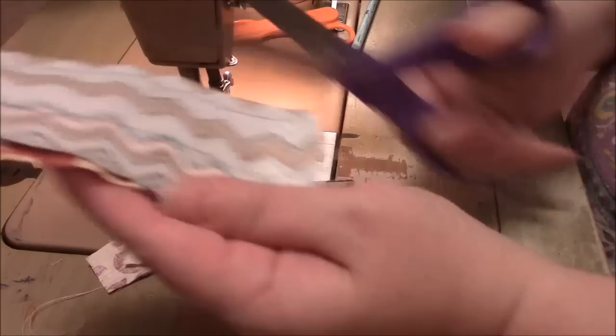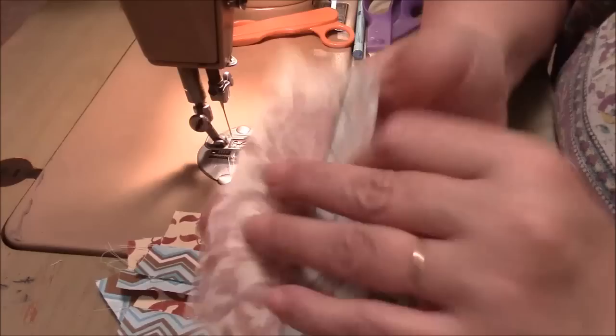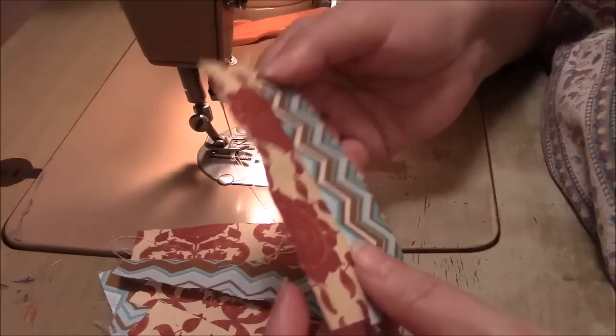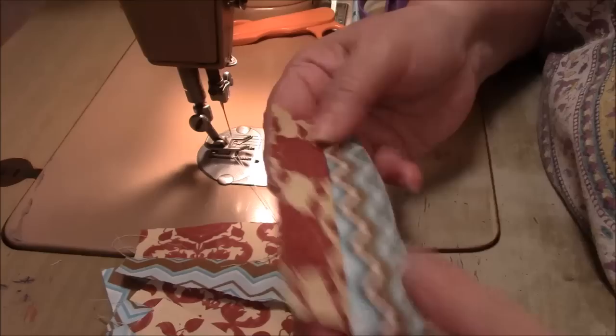Okay, I'm going to go press those open. And we have all of these. Now, I always press to one side, and with crumb quilting, I don't care which side it goes on. I know there are some that insist on opening the seam. You're going to have a hard time doing that when you're working with small pieces. The pieces are made so quickly, you don't want to spend a whole lot of time pressing them. There's nothing wrong with pressing to the side.